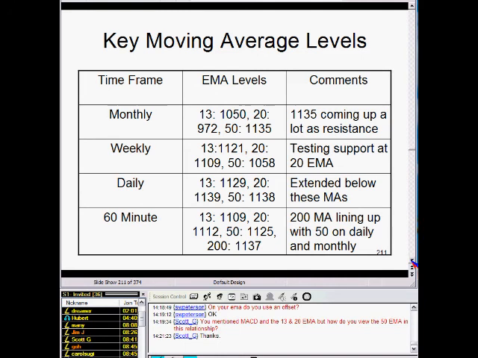Same thing with the key moving averages. I just go through and I like to write them down, see if there's any confluences. On the monthly, the key moving averages, I can just go through and say, okay, wow, the 50-period moving average is almost just the same as the 20-period moving average on the daily. Wow, that's going to offer a lot of support at that level. The 13 on the 60 is just about the same as the 20 on the weekly. Wow, that's going to offer a lot of support or resistance there. So I just like to go through and mark any levels that have confluence there.